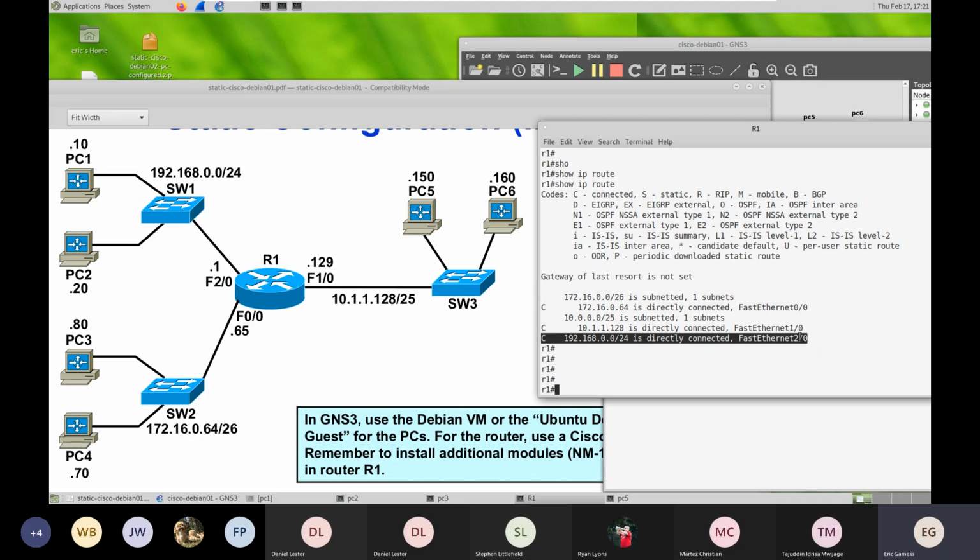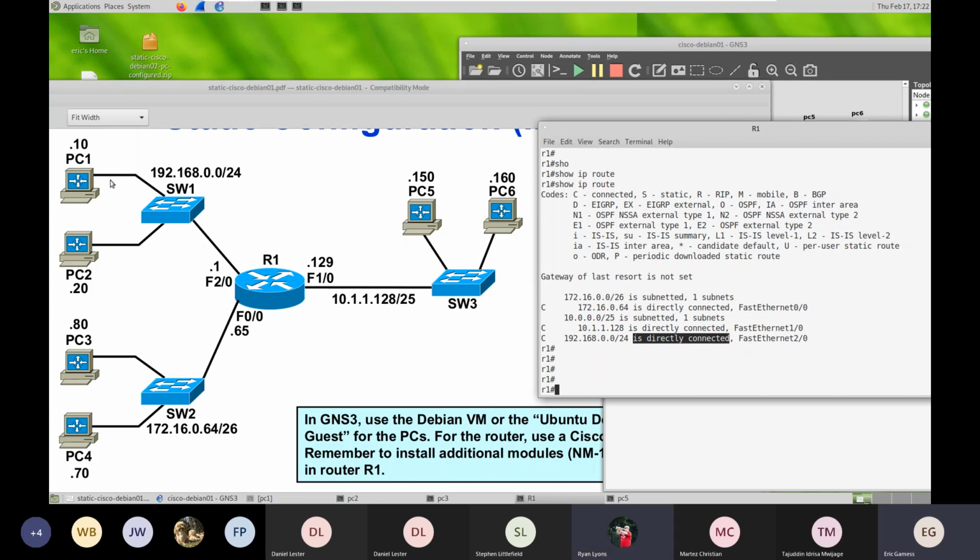So the last entry says, if R1 wants to reach this network, 192.168.0.0/24, so this network is this one, where PC1 and PC2 are connected, no? So the routing table says it is directly connected, which means that if router 1 wants to reach PC1, router 1 can reach PC1 directly.